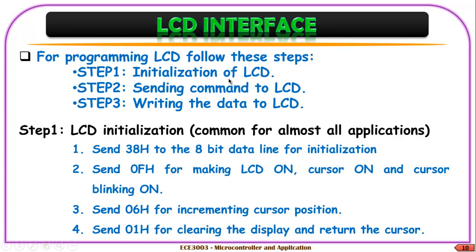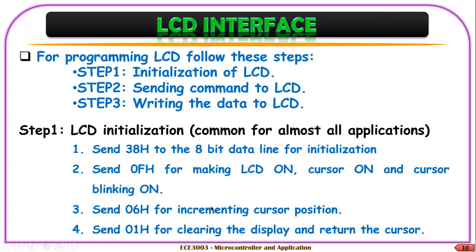In the first step, we pass the value of 38 to the LCD so that it does the initialization process. Next, we have to instruct the LCD how it has to behave whenever data is being displayed. For that, we should send a set of commands which are essential for our application. Third, once you have instructed the LCD how to behave, we send the data to display. Whatever character you are trying to display on the LCD screen will be passed through the data register of the LCD. Operations like cursor movement and LCD on-off status are control information, and these control instructions are carried out by the command values.